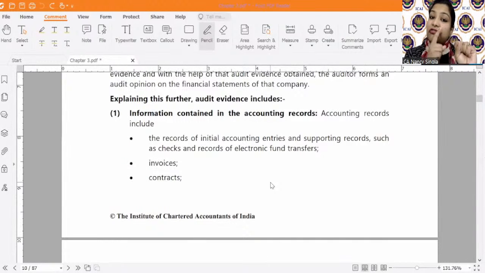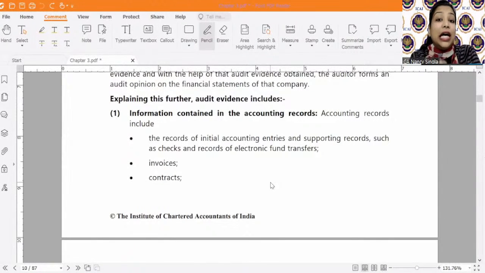We as an auditor are responsible for maintaining the quality of our opinion. So before accepting anybody's work as audit evidence on which I'm going to base my opinion, I will have to obtain an understanding of the work of that expert. Why? Because whatever I'm going to write in the opinion, I as an auditor am responsible. Later on, I cannot say that the management expert said this, that's why I have given this opinion. No, I am responsible.